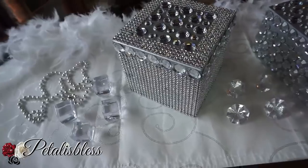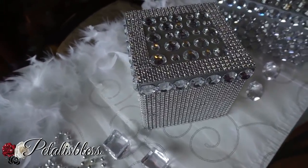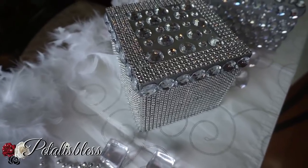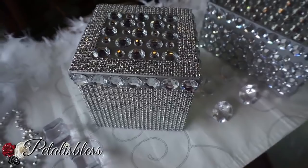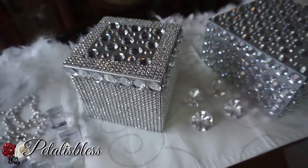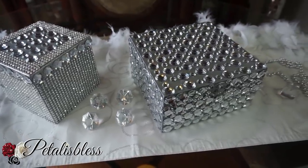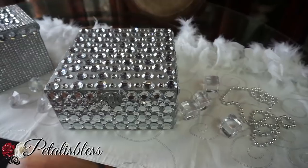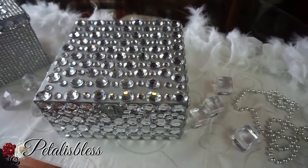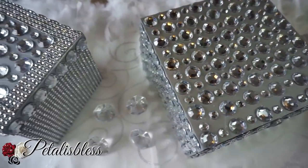I think they'll make a nice little decor piece in your home. You can place them in your office, in your dining, in your bedroom, in your living space. I think they'll just add a little bling to wherever you put them, a little bit more pizzazz from my point of view, because you know I just love bling. I like anything shiny and nice, so I think it's a nice decor piece. I like the way they turned out.